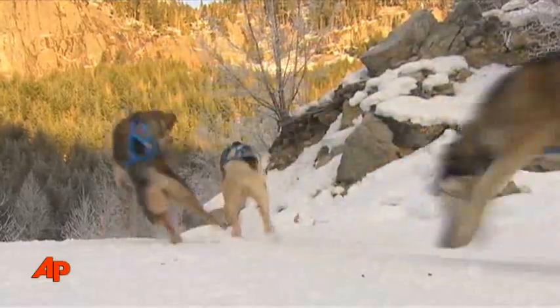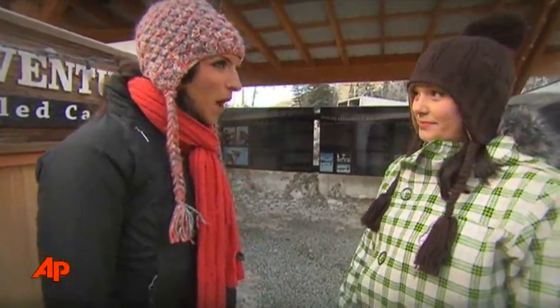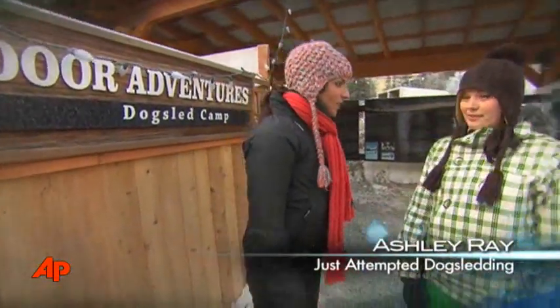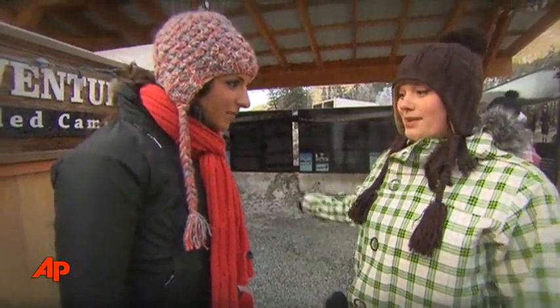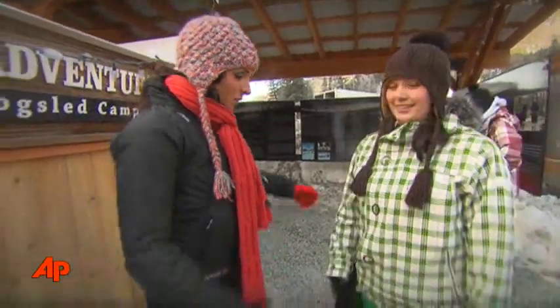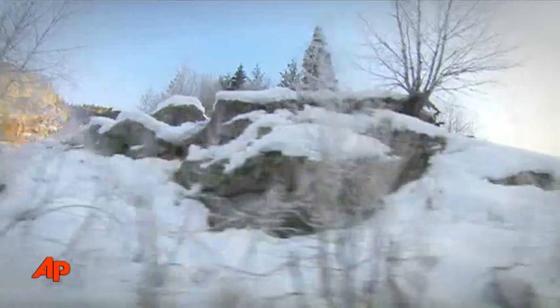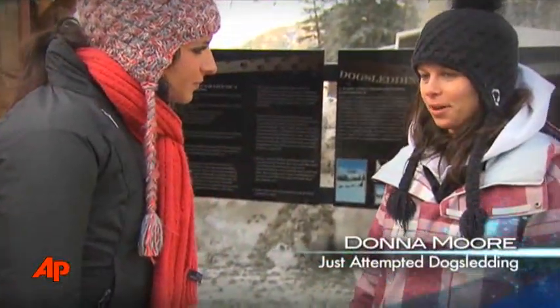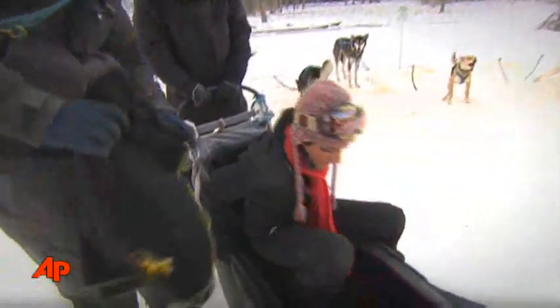Seeing how fast the dogs go kind of freaks me out — is dog sledding safe? What did you think, Lila? I loved it, I had so much fun. What surprised you most? We had to keep stopping because they kept plowing into the people ahead of us. We'd hold the brakes, wait until we couldn't see them, and we'd catch up in seconds. They're remarkably fast. Our lead dog was the oldest but knew the trail better than everybody else. Was anything scary? No, it was just so much fun — get on, hold the sled, use the brake, that was it.